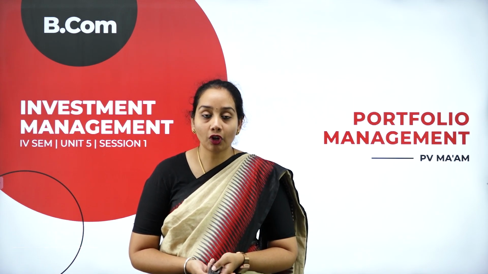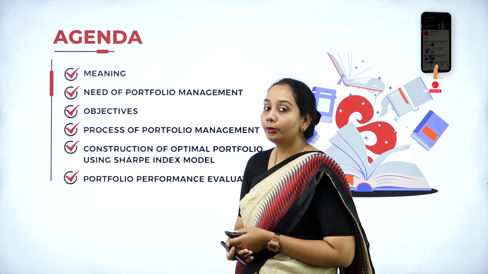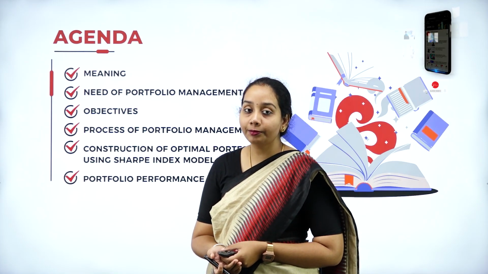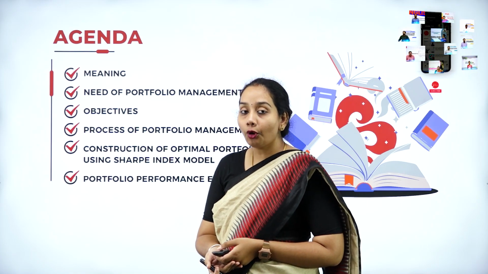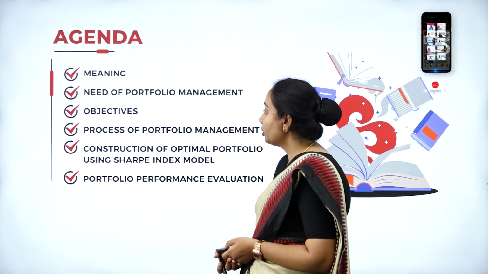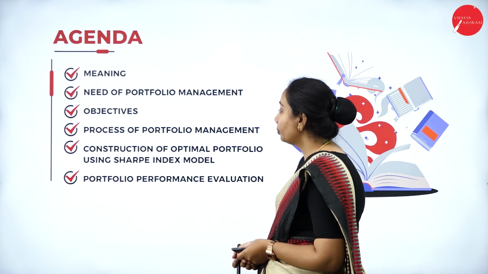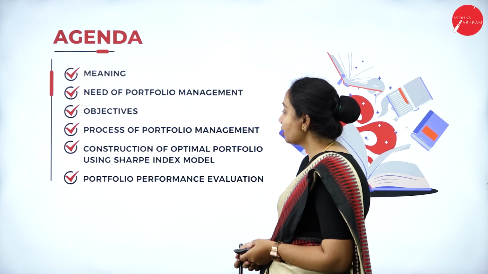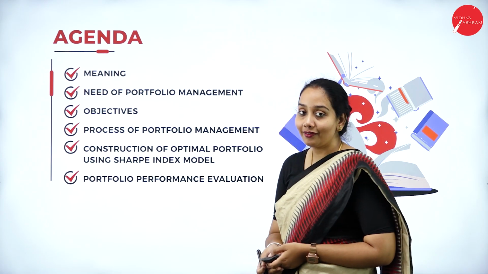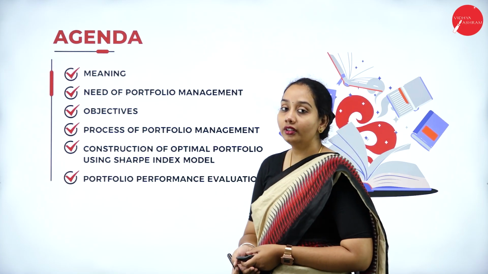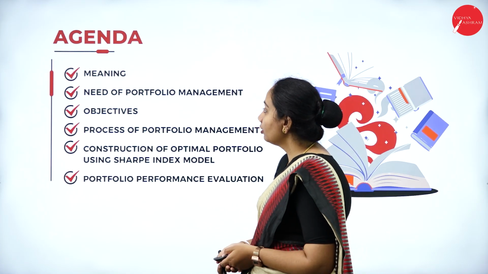So we'll see the topics that we are going to discuss today. First, we are going to talk about the meaning of portfolio management, the need for portfolio management, then objectives of portfolio management, process of portfolio management, then construction of an optimal portfolio using Sharpe's index method, then portfolio performance evaluation. All these are the topics that we're going to talk about in today's session. So let's start with the meaning.